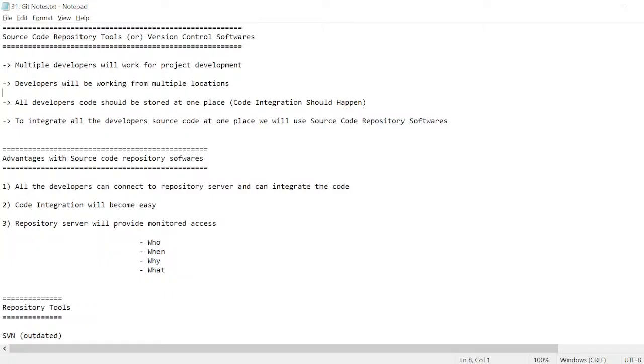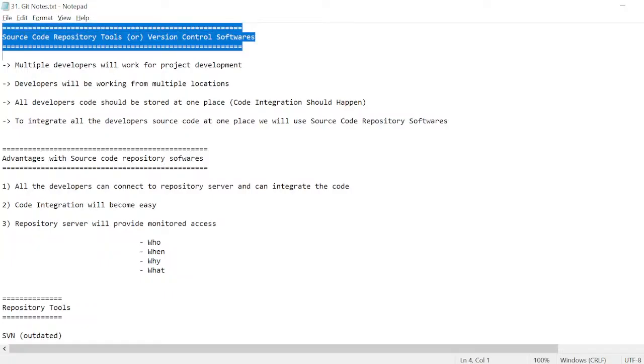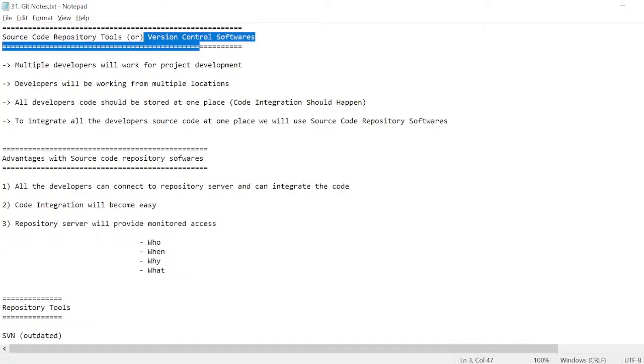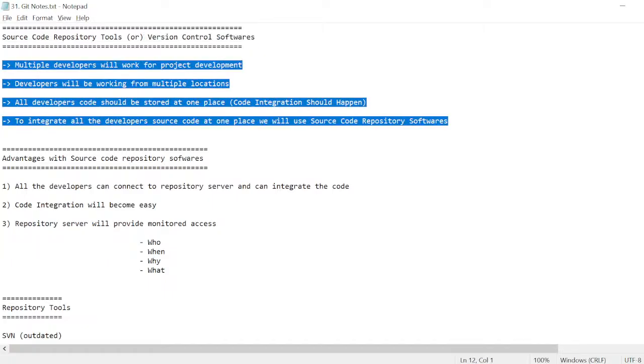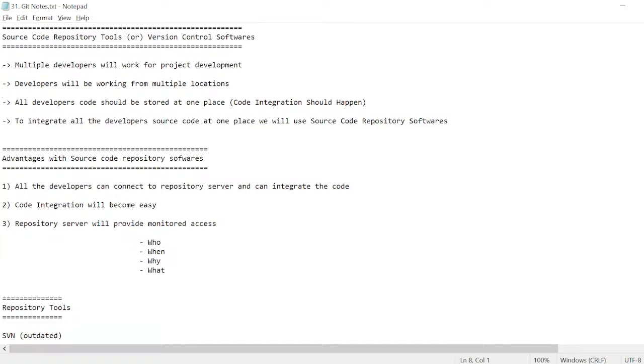I hope you guys understood this one. Source code repository tools are also called version control software. What is the purpose of this one? Multiple developers will work on the project development.